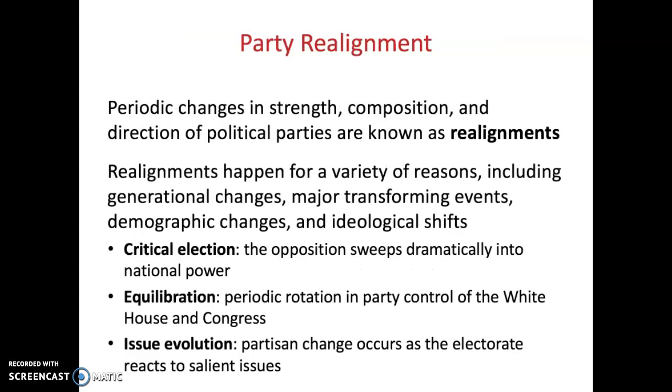We also have something called party realignment. These are the periodic changes that you find within the political parties. As I mentioned before, when the party reinvents themselves, they stay viable, they stay relevant, and by doing so, they realign themselves in order to stay out in the public sphere. So in this case, we had, like I said, 2 political parties since the 1850s, and they've been the only 2 competitive parties that we've had in our nation.